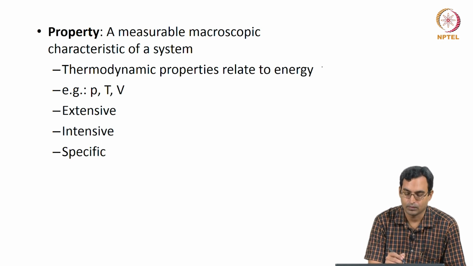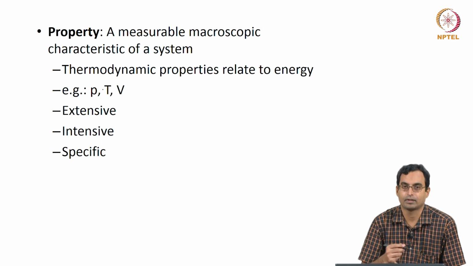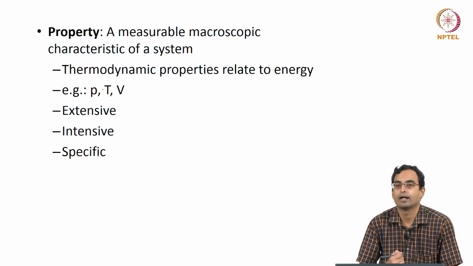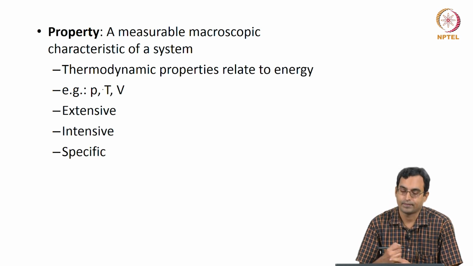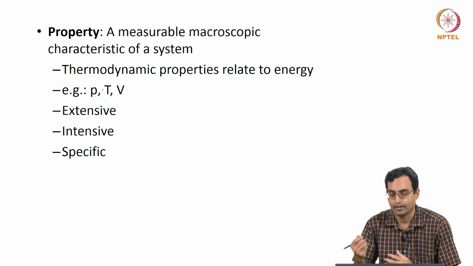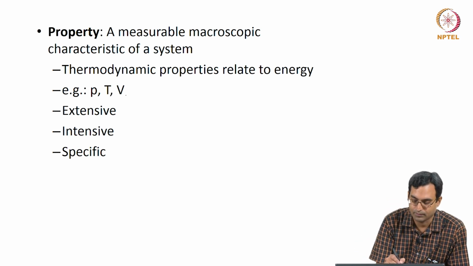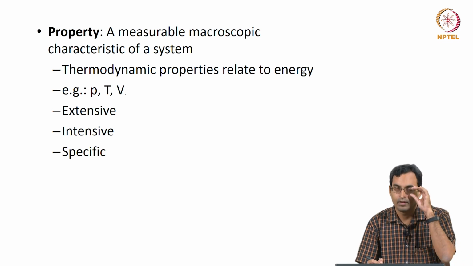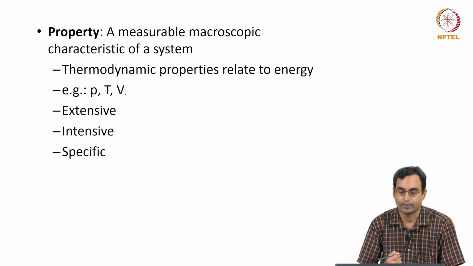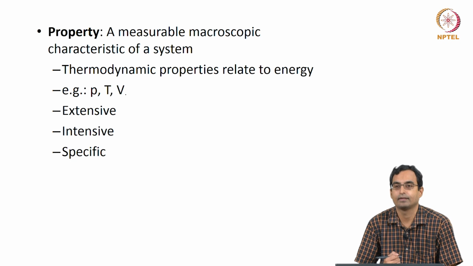Some examples of those are given here, for example pressure, temperature, volume and so on. We will look at several other properties like enthalpy and entropy as we go in this course, but for the time being we are limiting ourselves to these three. We have a further classification of these properties as extensive, intensive and specific.